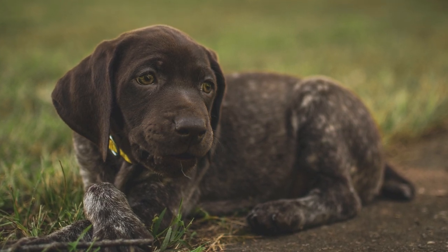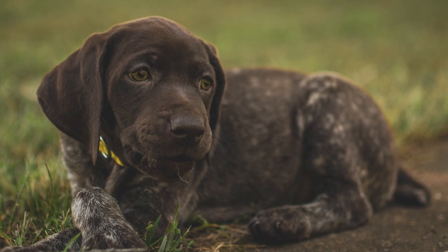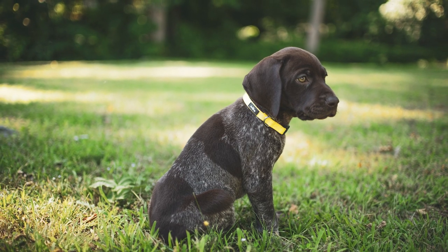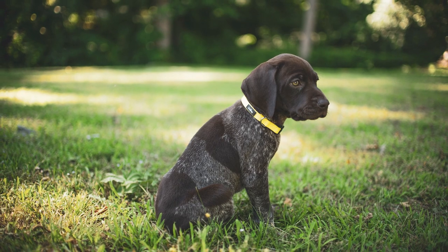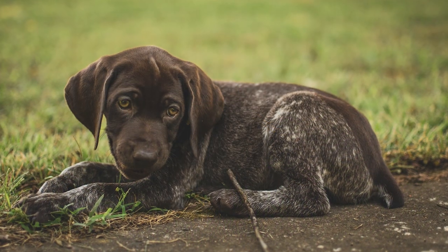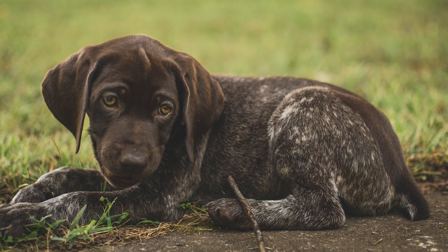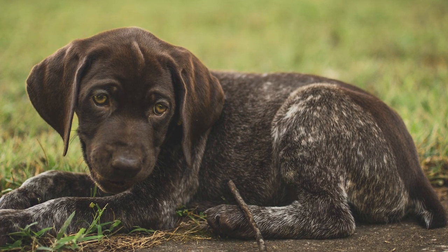They're known to jump over fences some six feet high, so no fancy picket fence for this fella. Without proper obedience training, your GSP will likely do his own thing. But the good news is these dogs can be easily trained with time and praise. Besides being friendly toward children, GSPs also get along with other pets and are generally well-mannered among people they do not know. GSPs are great with kids, but like any dog, they need to be watched closely so that youngsters may learn proper pet care and socialization skills.